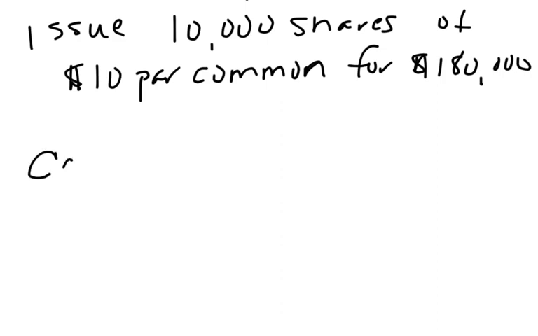Well, we know we're going to get cash. We are getting $180,000, so we're going to debit cash, increase it by $180,000. Why are we getting cash? Well, because we are issuing stock, and stock is ownership in our company. It's a type of equity account. It shows ownership. So at this point our equity section is going to get a little more detail than we've seen before with something like a sole proprietorship, because now we have to show all this ownership structure.